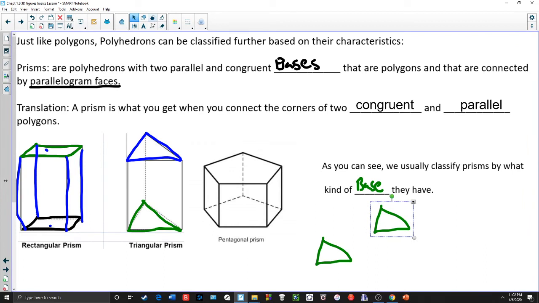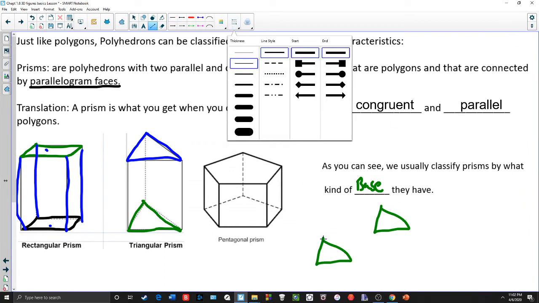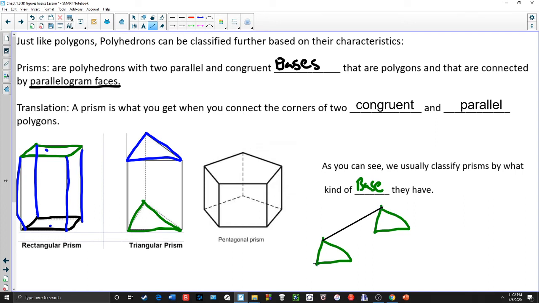And you have a triangle over here, and then you connect these bases as best we can here. Let me do a little bit thinner line. So there, there, there. This would still be a triangular prism, because even though it's kind of slanted or off to the side, it's still polygon, polygon. They're parallel, they're congruent, and they're connected at their corners. So it's still a triangular prism, even though it's kind of tilted a little bit. So that's a fine prism as well.